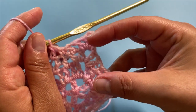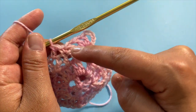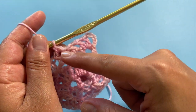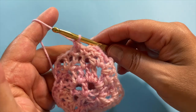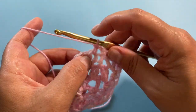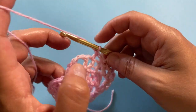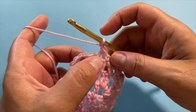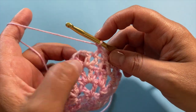Some people might do a slip stitch. Just be careful, because if you do a slip stitch, sometimes it crunches down too much and it bunches your work. So that is why I used a single crochet. And then guess what? We come to our corner. So then we just go immediately into our corner. But here we do want to chain 1 because now we are into the mesh stitch portion.